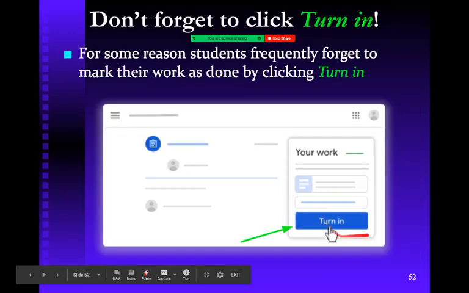And it's really handy if you click the turn in button so that we know you're ready to be graded. Although after the deadline, it doesn't matter what you did. I will cycle through all of it and give you a corresponding grade unless you've asked me for an extension. But just as a tip, right? It organizes things on your end as a student too, so you don't have late notifications or work that's pending. Click the turn in button. It will really help us.